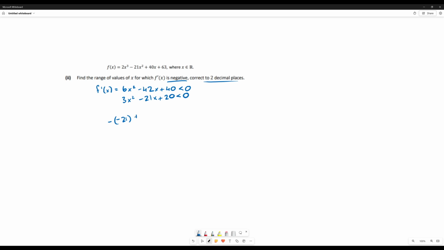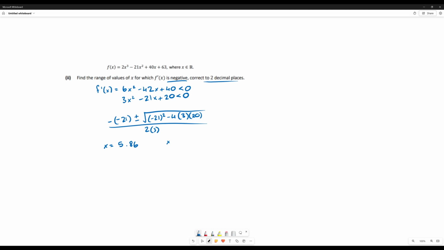Yeah, you'd put that in, you do the plus minus, you do the square root of, and then you'd have minus 21 squared minus 4 times 3 times 20, all over 2 times 3. You type it in once with the plus and once with the minus, and your 2 values for x would be 5. Now correct to 2 decimal places, hopefully you're all okay with rounding. 5.86. And then you do it again with the minus.